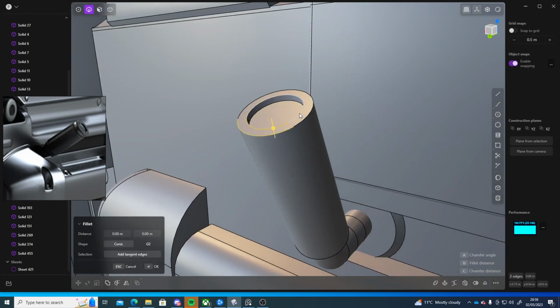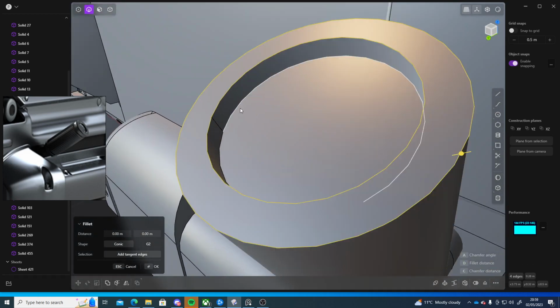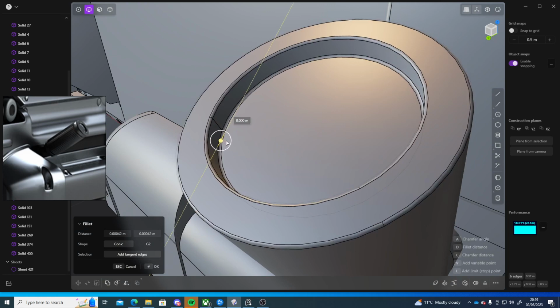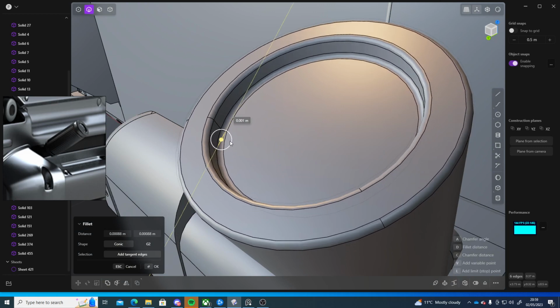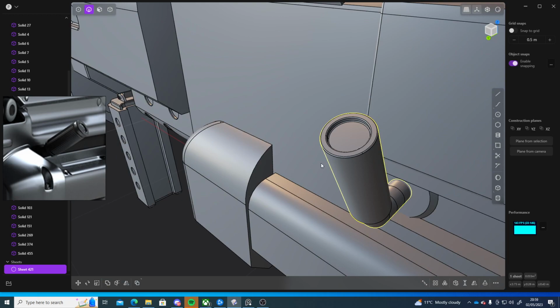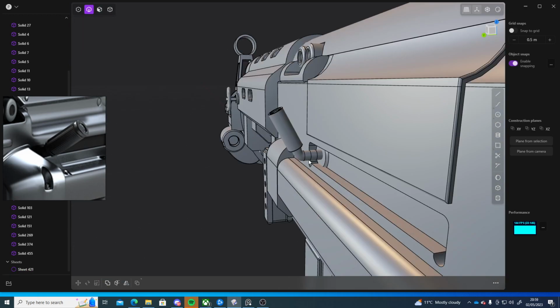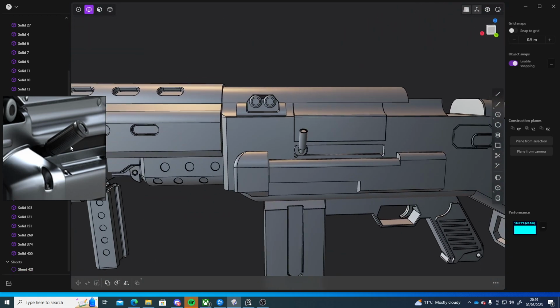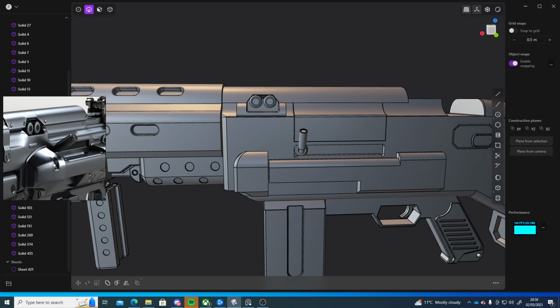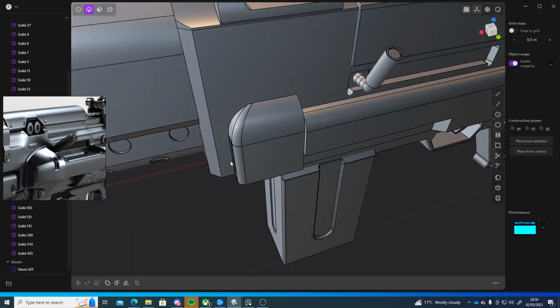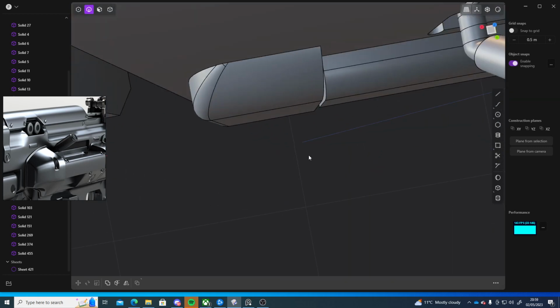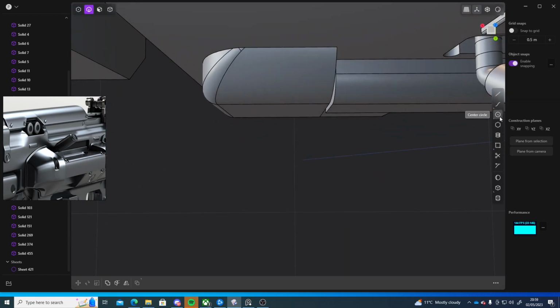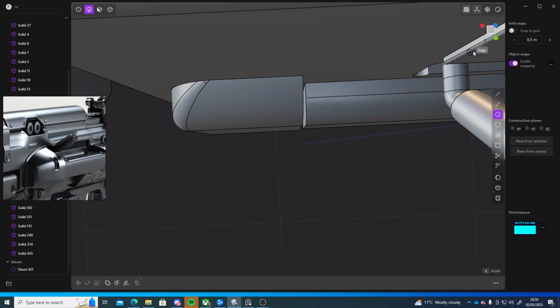And now I can put the fillet in. Just need to make sure that we've got a good size. There we go. That's looking good. Alright, so next, some detailing. I'm going to put this cut out here. I think the bolts and all that, I'll just do them separately in Maya and slot them in place. I think that'll probably be a bit easier.